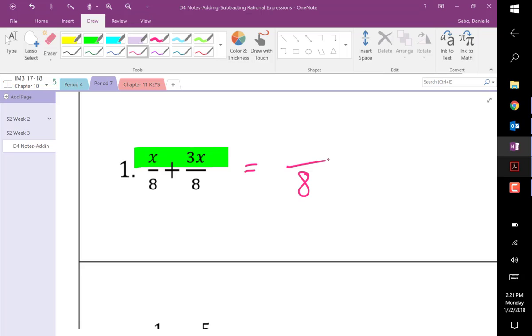Yeah, so I heard a couple people say 3x squared, and I would be 100% okay with that if we were multiplying. But I have 1 of something and 3 more of something. I now have 4 of something. Okay, so we're not multiplying, but very common mistake, so don't feel bad. Now we're almost done. We just got one more step.